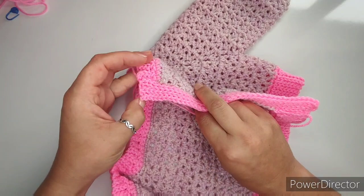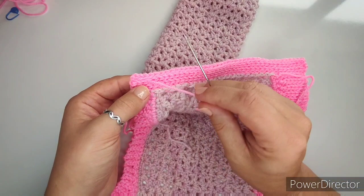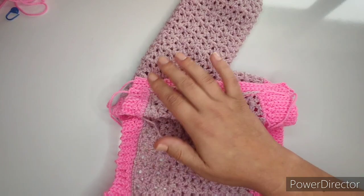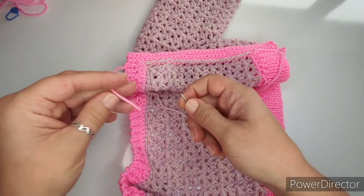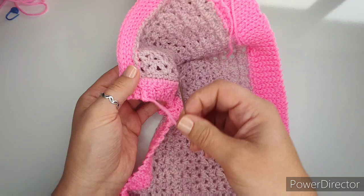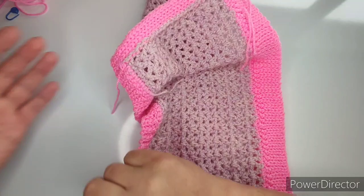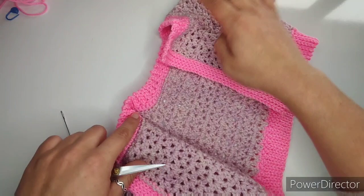So right here I'm happy with this, and I'm just gonna go in between those slip stitches. My yarn is not very slippery, so I'm not too worried. It really should not come undone. And I'll just show you one more, and you can hide the rest yourself. And keep going until you hide all of your tails.